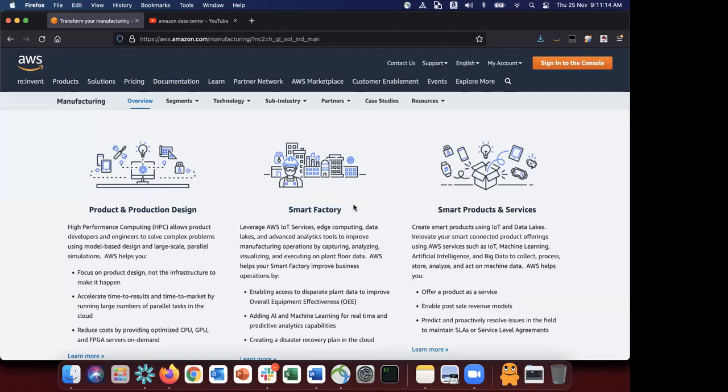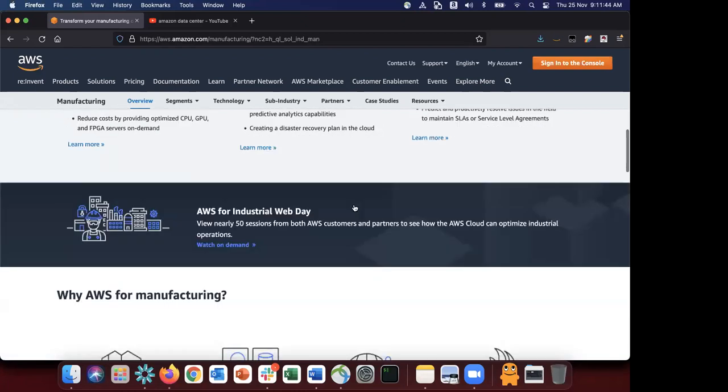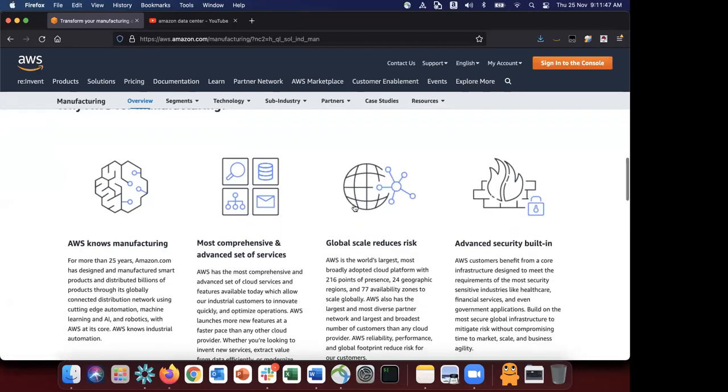Even manufacturing has become much smarter in order to keep the cost very low, so that the cost benefit can be passed on to the customers, and also to keep their overall efficiencies at a high level. So you'll see a lot of interesting use cases around how AWS helps customers in making it efficient.